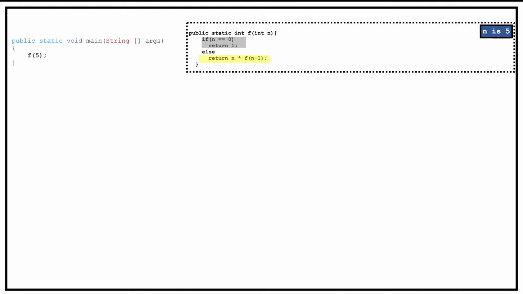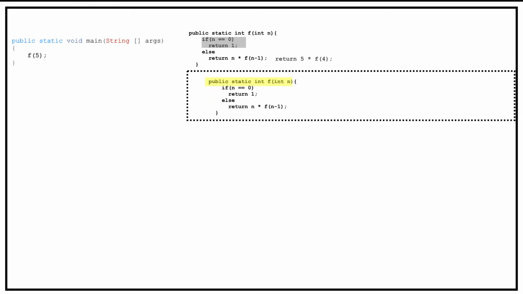Now, at this point, n is 5, as we know, but we're going to remove 1, so that will be 4. In other words, we're going to call the method f of 4, and this line will be completed once we execute f of 4. So notice that we're going to return a number in this method, and we're still not going to do it until we arrive from f of 4.